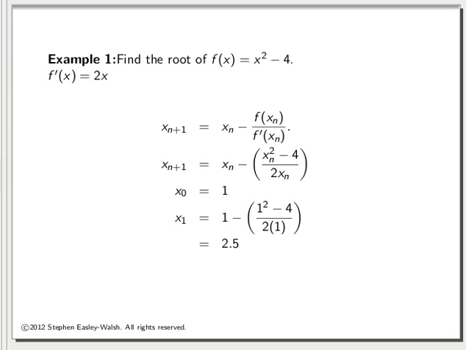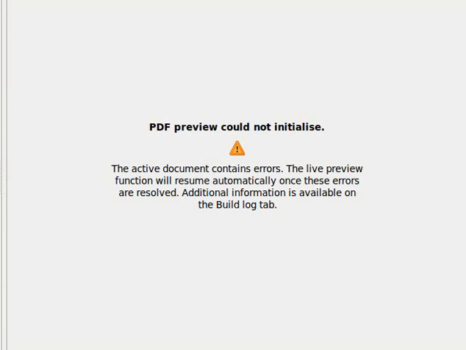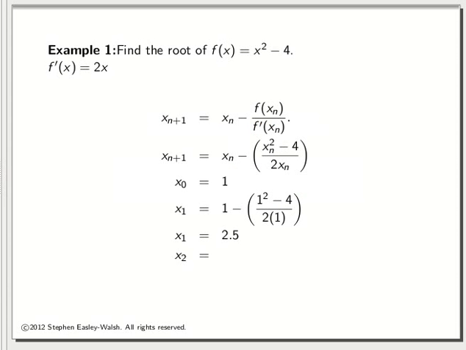Now look at that. I've only used the formula once, and you've seen that it's already gotten me pretty close to the answer. You see? Let's use the formula one more time. Okay, so my guess is 2.5, and let's try the next guess. So you'll need your calculator out for this, please. Next guess will be replacing 2.5 in the formula.